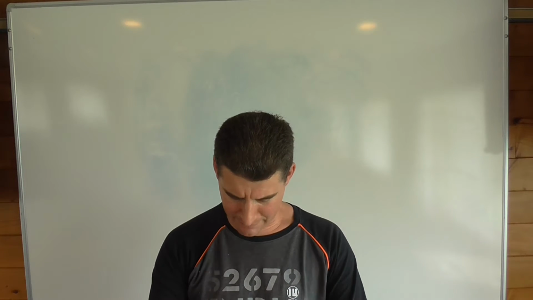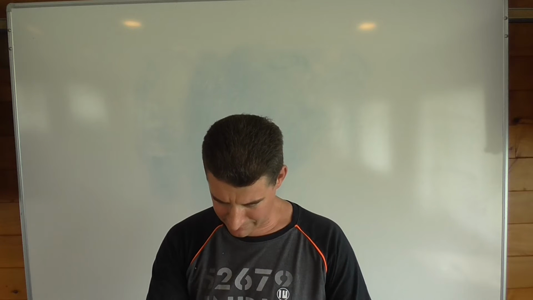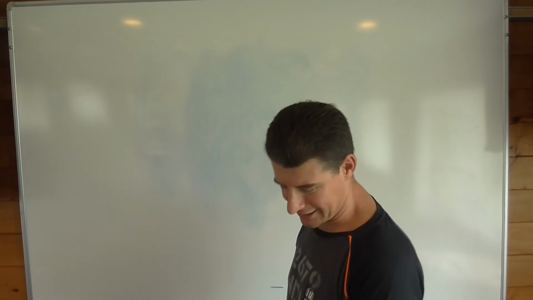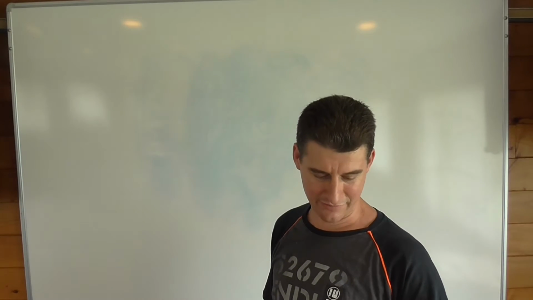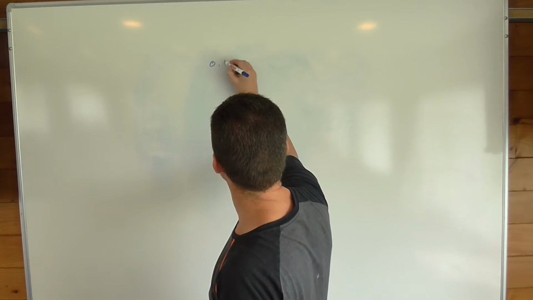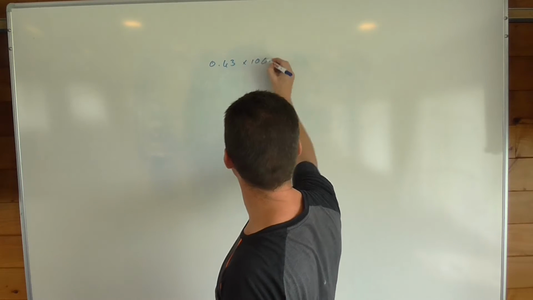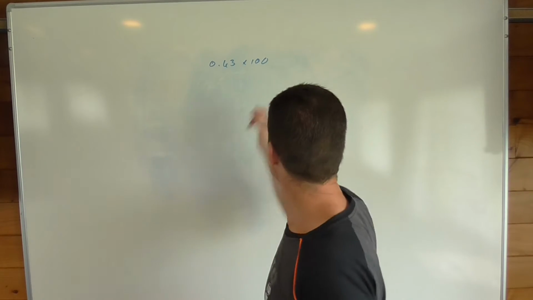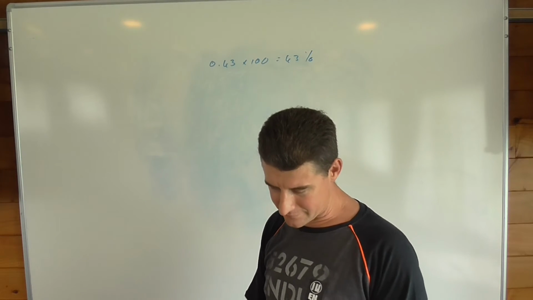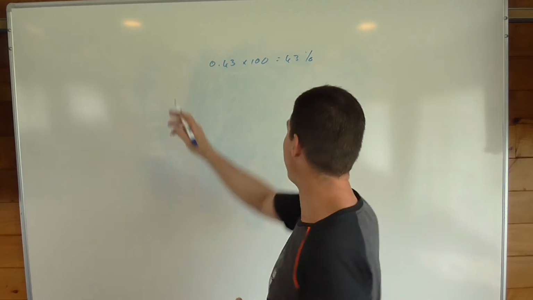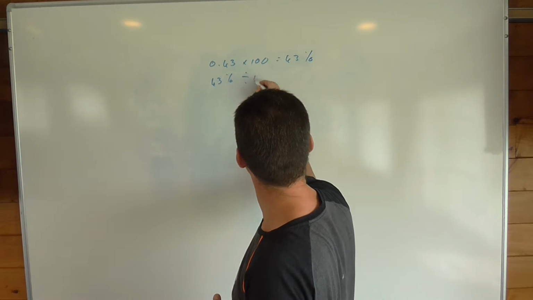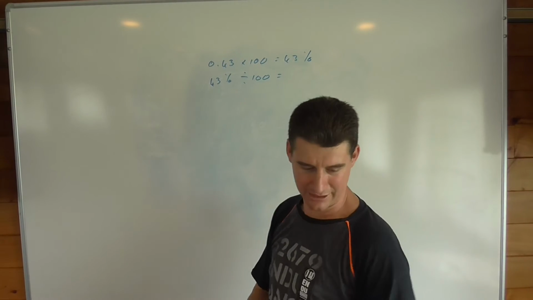Alright, so let's just see what it says here. Okay, rule number 1 is what we just looked at. Rule number 2: a percentage is converted into a decimal by moving the decimal point 2 places to the left. Remember what we said earlier to convert a decimal to a percentage. Let's just look at that again. So it's 0.43 times 100, and that gives you 43%.